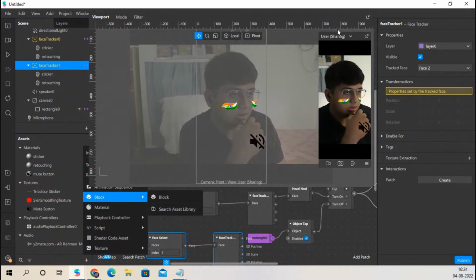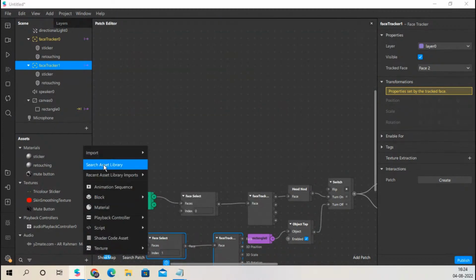We'll need to go to the asset library. Here's an asset library provided by Spark AR, where you can get assets put in by developers and the Spark AR team, like pre-designed assets.